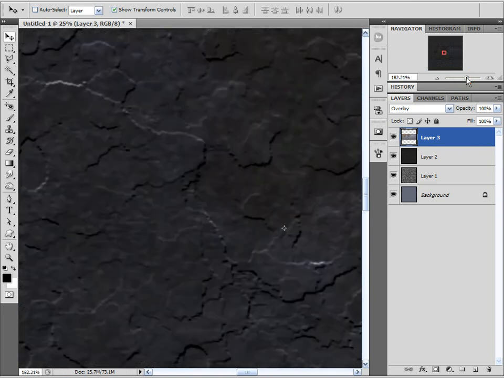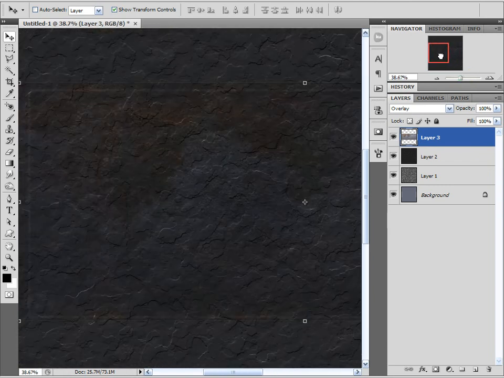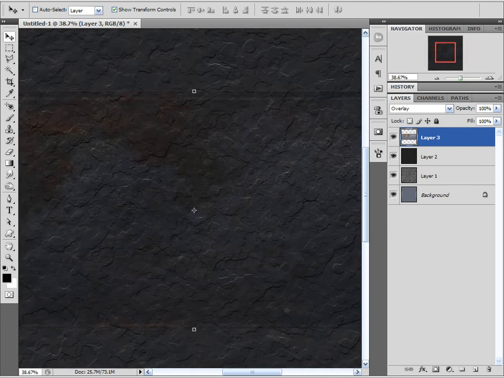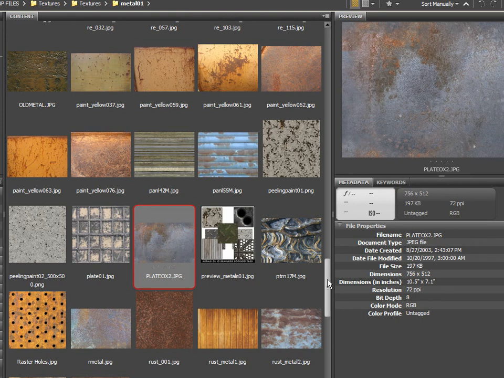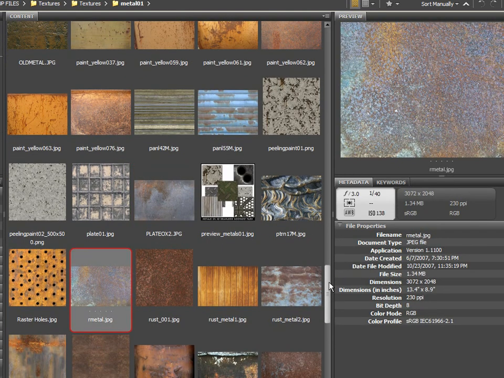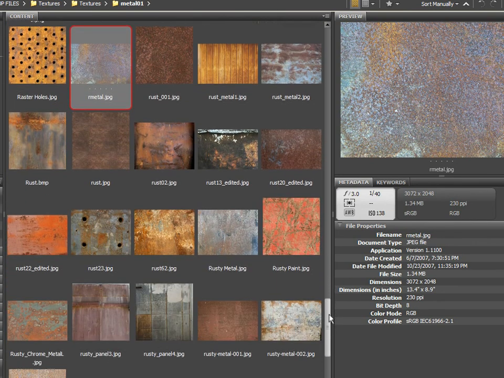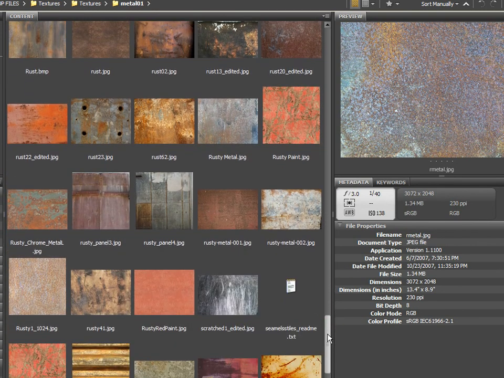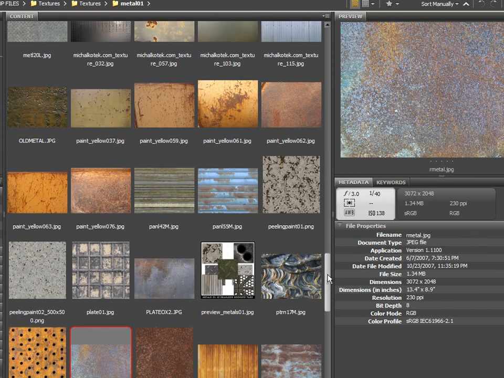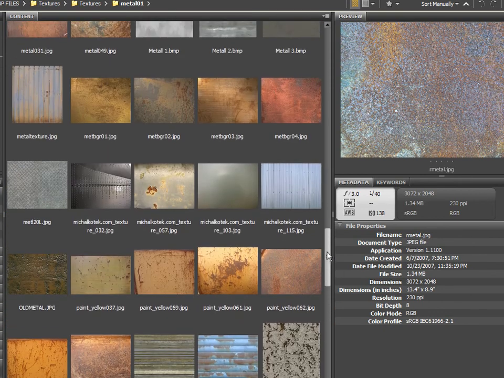And it's looking pretty good, but we need another layer. We're going to start using several layers here and start building up the color in this, and start building up the effect of a stained mineral-like slate texture.